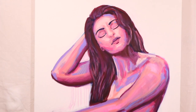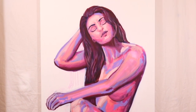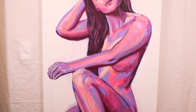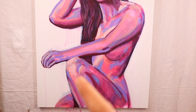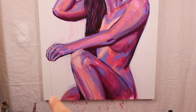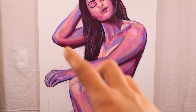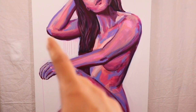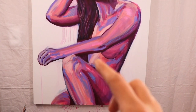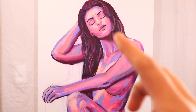Okay, so I've been working on the painting for a fair bit again today. I'll show you guys what I have. So this is what I have so far. And there's still a fair bit to go. I've got to obviously tidy up her hand. I want to make those drips and these drips a little bit more transparent. Tidy up the background and that, obviously. I need to go through and just change the shape of her arm a bit. And obviously I've still got a lot of work to do in here. Still work to do on her face to make it look more like her, but it's definitely coming along.